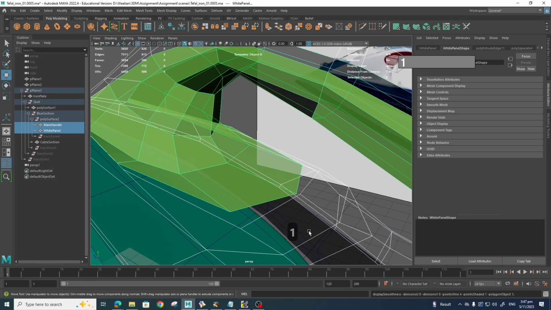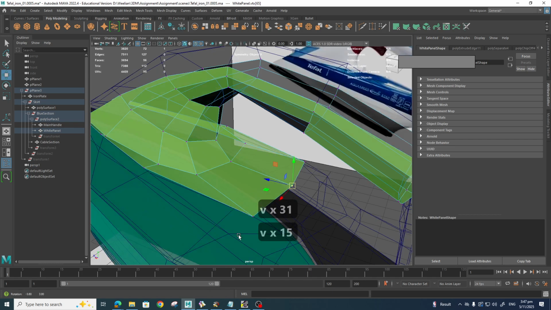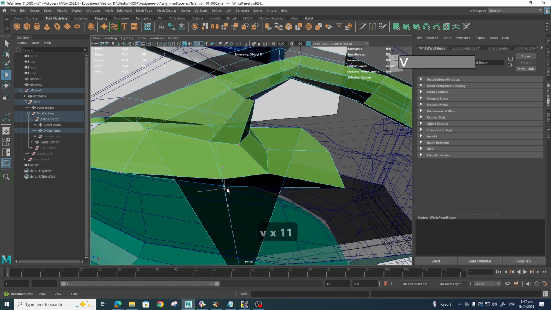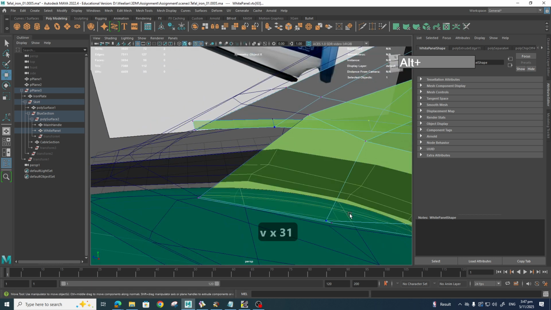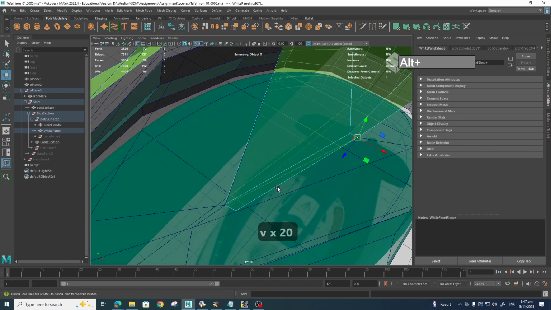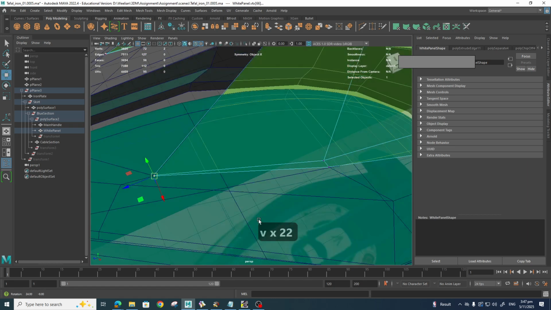We're going to go to level 1 for all the parts here. So this vertex, holding down V and moving, snap it here. Holding down V, snap this one here. This one should go here, so hold V and snap here. This one, holding down V, snap it to here. And as for this vertex, you're going to end up with a triangular face.